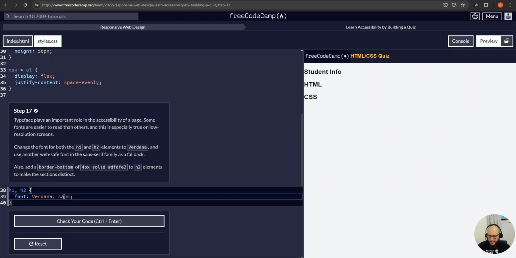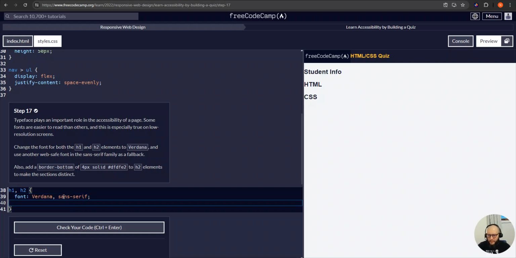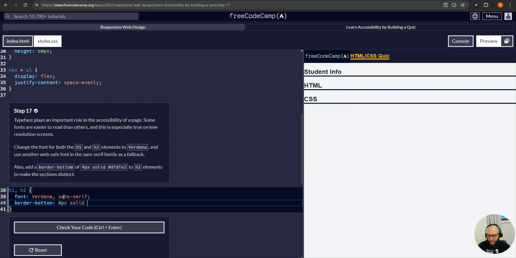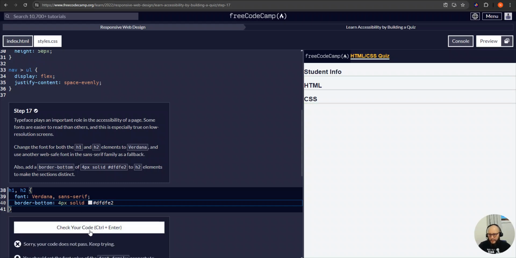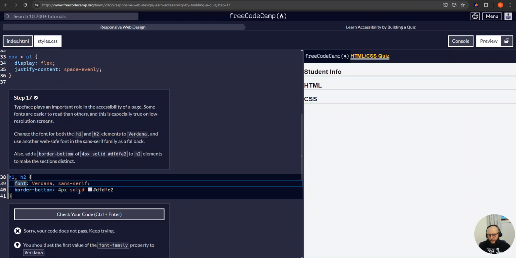Also add a border bottom, 4 pixels solid BFDFE2. Oh, not family.